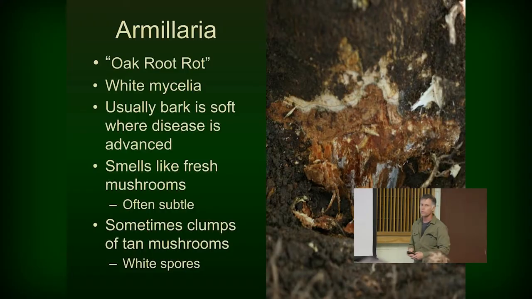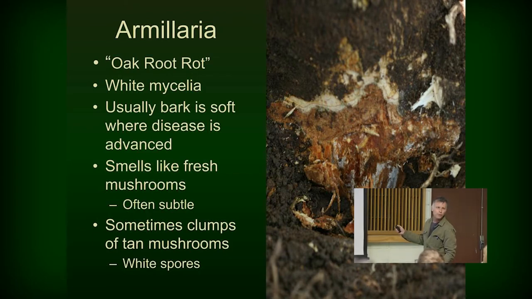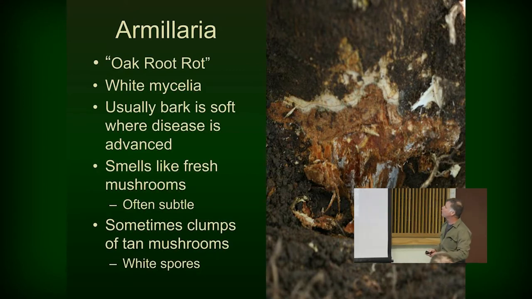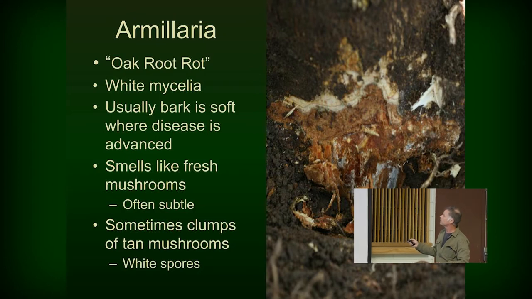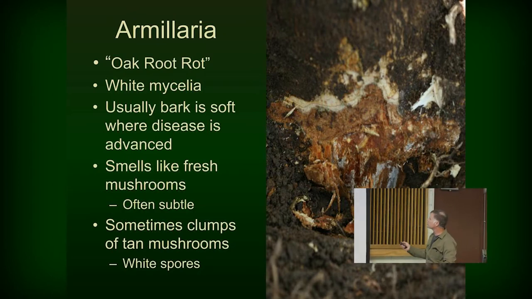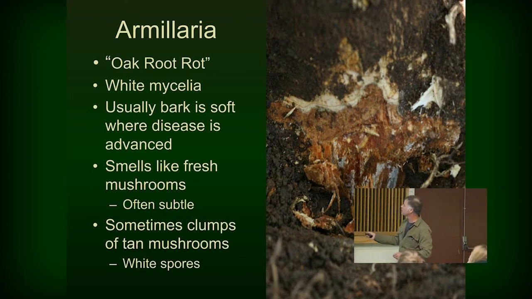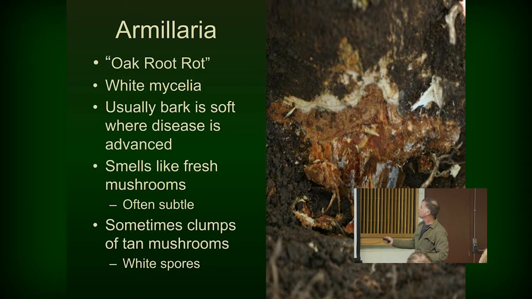We started asking what's going on, got the history — six inches of topsoil had been added. We started digging around the base. I made a cut high on the tree and worked my way down until I found the root crown. The color of this tree's bark when you slice into it is a creamy, almost butter-yellow, buff color. About four inches down the color changed from that cream buff to darker, and just below that I could stick my thumb into the bark and peel it right off. That's armillaria coming up through the base of the tree.